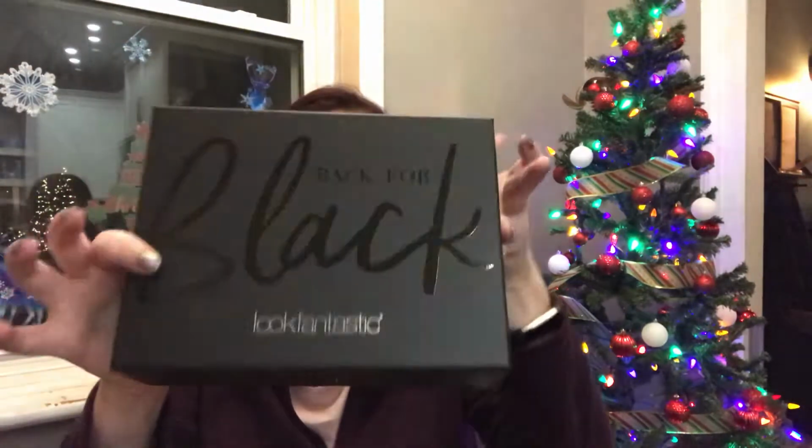So there's what, 11 items in the box, ranging a little bit of everything from skincare to hair care to makeup. I guess all this box really needed was a lipstick, and it would have been the perfect box, I think. It has a mascara, an eyeliner. Yeah, so I think it's not too bad. I did have to pay duties on it, so it made it a little more expensive. I really like the box. It's huge. So I believe it's still available.